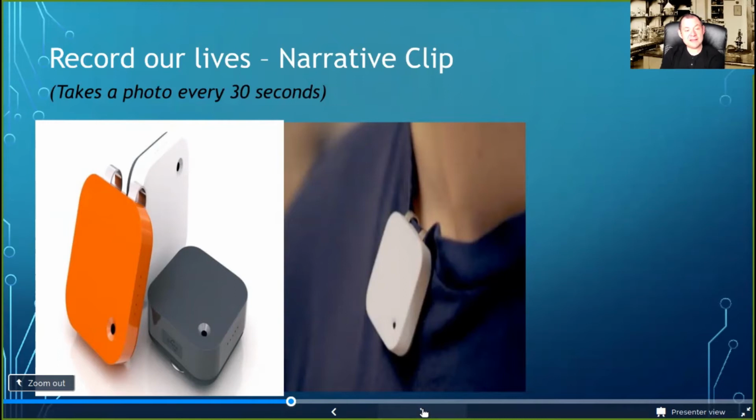Over the course of many years, you could have a lifetime recorded, an entire human lifetime that you could play back. You could look at whatever event you experienced that you particularly enjoyed, and you could play it back again at a later point. Now, this is once every 30 seconds. You can envision devices that would record constantly as capacity increases on devices and miniaturization improves. Entire lifetimes in real time could be recorded. And perhaps they could even connect to some glasses that you wear so that you could wind back and relive any event that you experienced in your lifetime. It's a very fascinating idea.